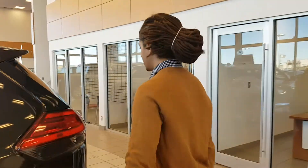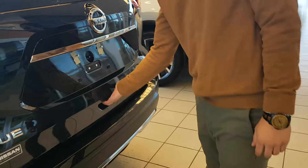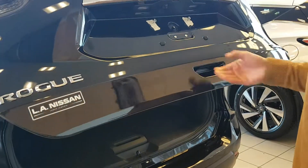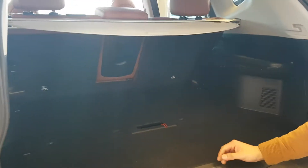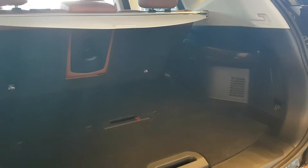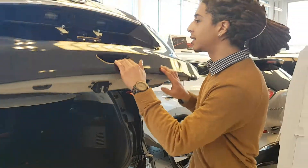Coming around the back, you do get a power liftgate with this. The battery's dead — you must have kids playing in this one. You get the iCargo system. You do get Bose premium audio with this one as well. Beautiful privacy shroud as well — hide those Christmas gifts from the kids.